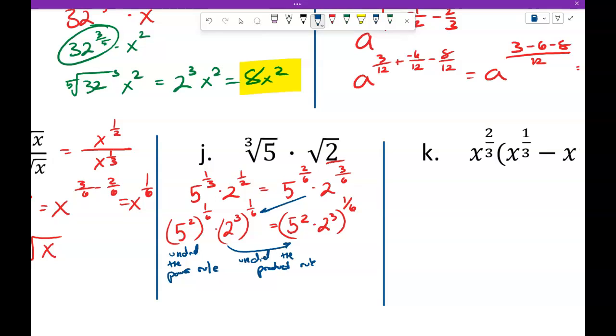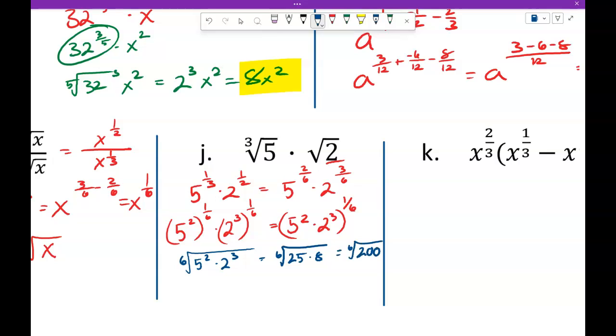And so power rule and product rule allows us to manipulate the equations in this way. And so this allows me to have that common exponent, which allows me to have a common radical. So then we can go ahead and actually simplify what's inside this radicand. I have now the 6th root of 5 squared times 2 cubed, the 6th root of 25 times 8, which is the 6th root of 200. We can use this with our product rule of radicals, which we'll see in the next section, as a slightly different way to approach this problem and get the same result.